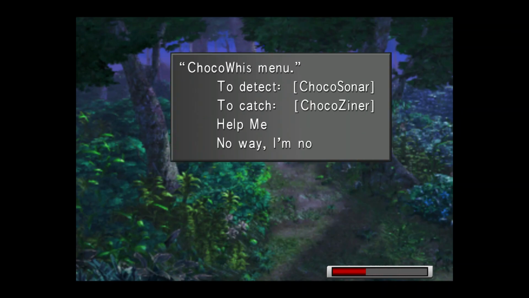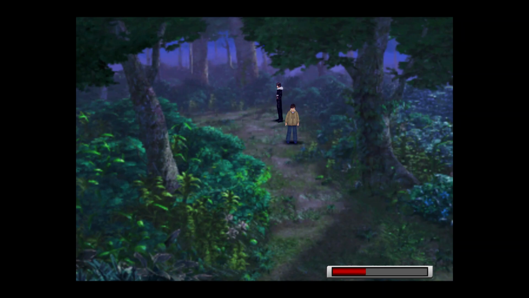Then press square, choose to catch, and then press circle to call down the Chocobo. This is the only one in the area, so we're going to talk to it and then bring down the mother Chocobo.